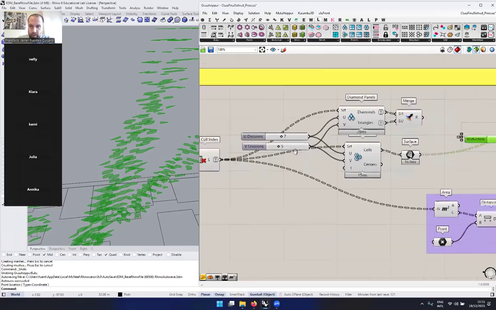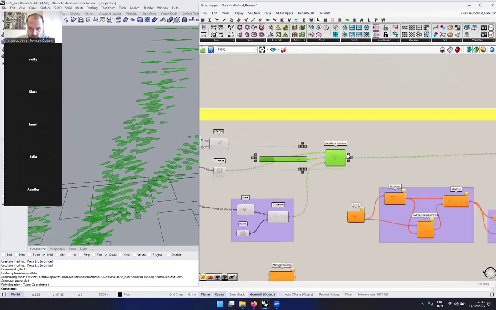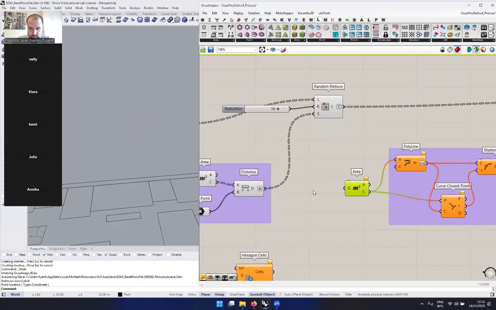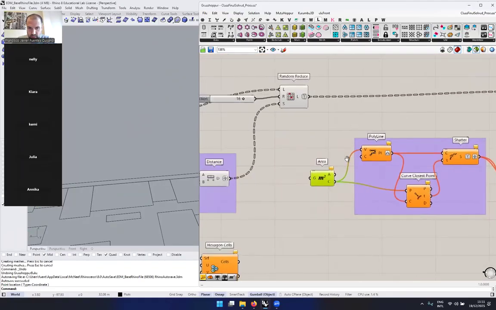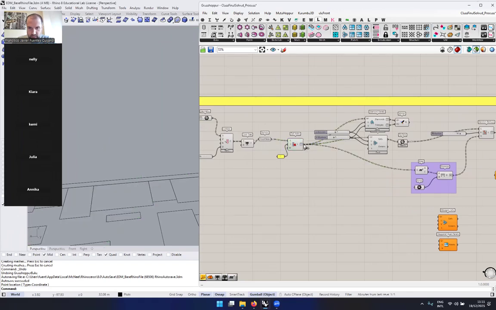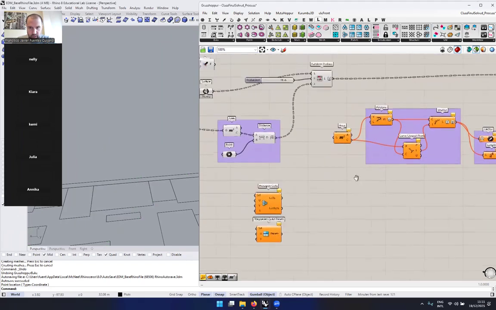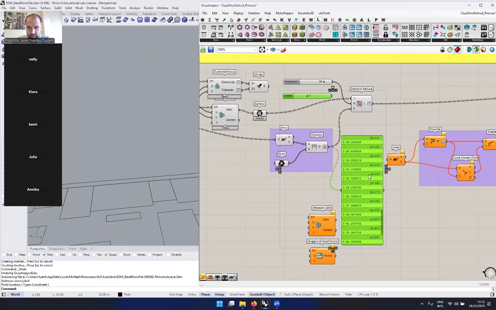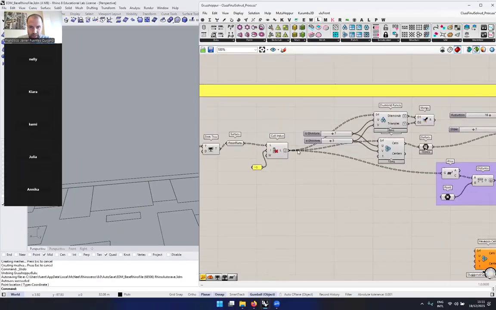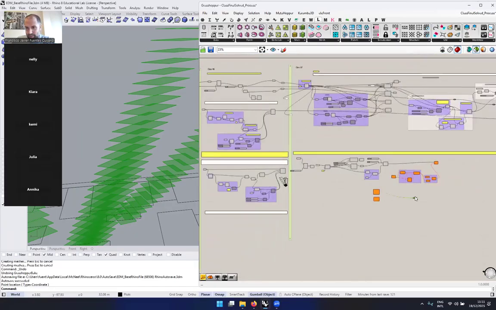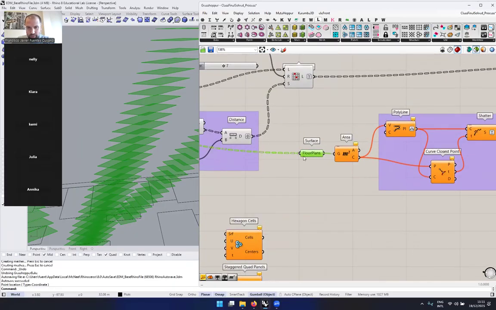Let's improve this. Hey, what is going on here? Why is this thing not working? Because I have to connect it. I have deleted something here, I think. One second. Did I delete something here? Yeah, I think that I deleted floor plans. I deleted this one, don't know why, sorry. But I have half of the definition not working because of this.